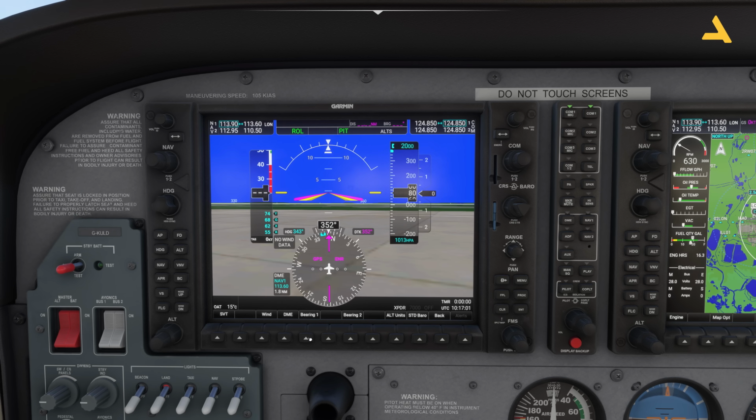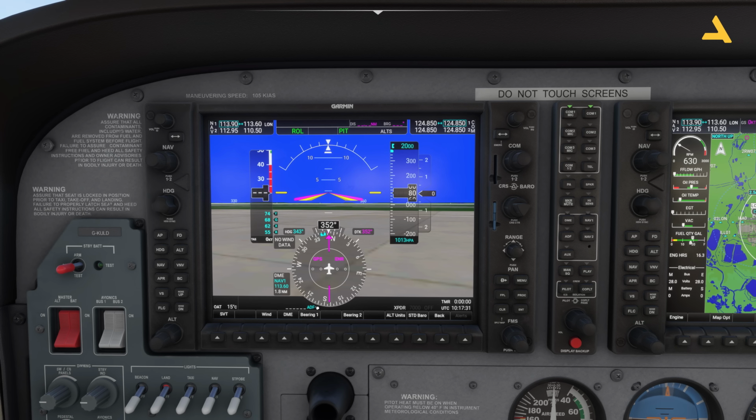Then you have this option, bearing 1. If you press bearing 1, it will let you know that nav 1 is actually tuned into this VOR for Heathrow, and then you can press it again. It will tune into the other one, the nav 2. You can keep either the ILS over here or whatever VOR you want to track. You can just change it, and then bearing 1 again changes to ADF.